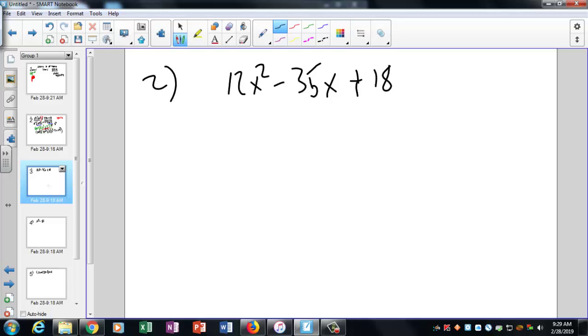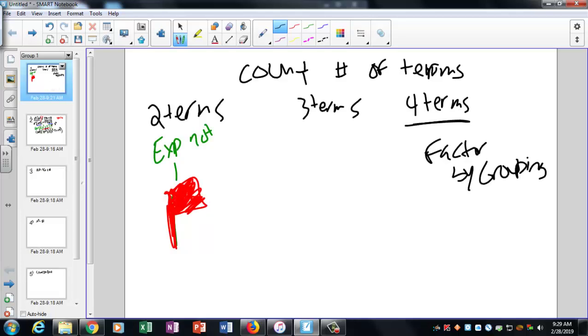Okay? Now, what if it has 3 terms? What if it has 3 terms? Here's what you're going to do. The first thing you're going to do is, and I should say this, not just here, but everywhere. All right? Everywhere. Look for common factors. Okay? Look for common factors. For those of you that are watching at home, you can't read that because I can't even read it and I just wrote it. Look for common factors. Actually, it's not that bad when I look up there. Look for common factors. All right?